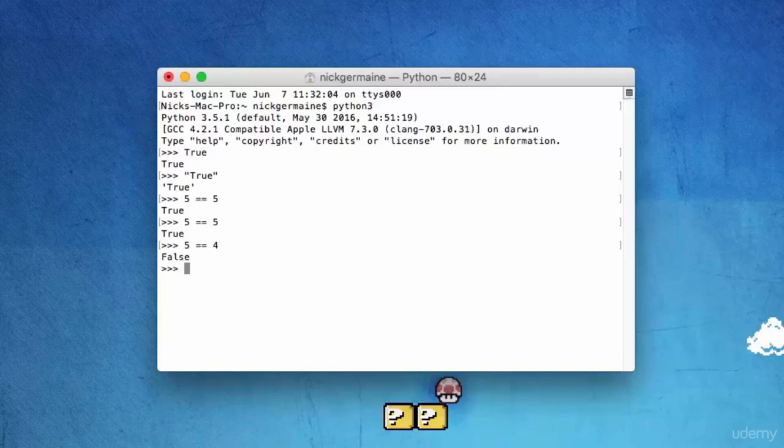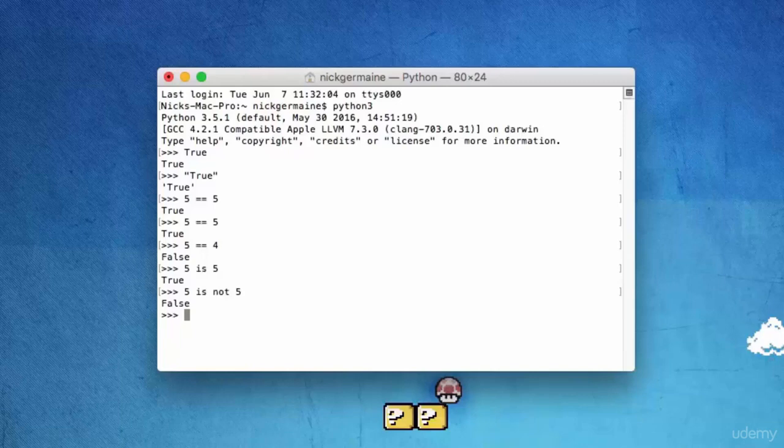Now you can also do this with strings and also without using equal signs at all. You can actually type 5 is 5, and that will return True. And you can type 5 is not 5, and that will equal False. So basically you're saying 5 is not 5, and Python is saying, well, that's false. So you could type 5 is not 6, and that will return True.